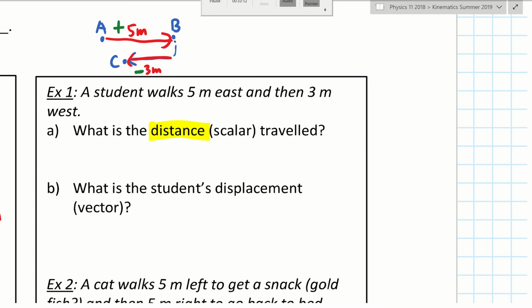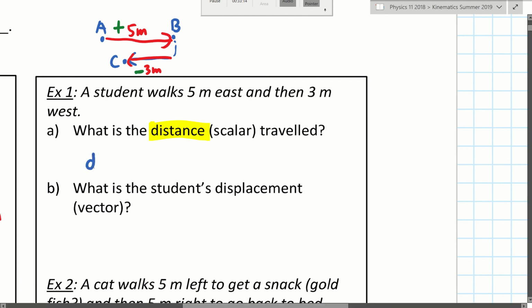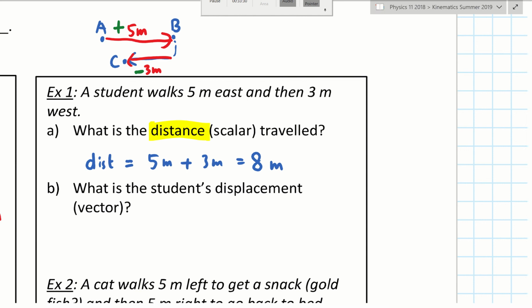Right? The Fitbit doesn't know your direction. The Fitbit only knows that you have moved your body. So in terms of distance, it will say 5 plus 3 meters, which is 8 meters. You have walked a total of 8 meters. Now, that is a useful piece of information. I mean, yeah, you have walked 3 meters. That's true. You have walked a total of 3 meters, even though you turned.